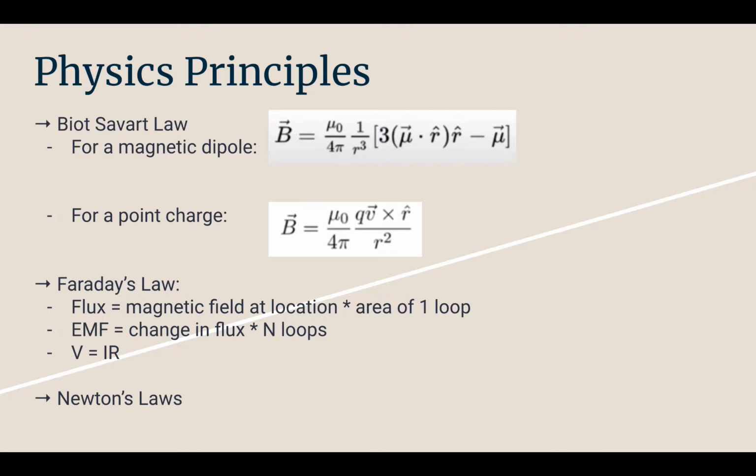Some of the main physics principles used in this lab were the Biot-Savart law for a magnetic dipole and a point charge, which the equations are shown here, Faraday's law, which states that a changing magnetic field can induce a current in the surrounding objects, and also Newton's second and third laws involving net forces and their directions.